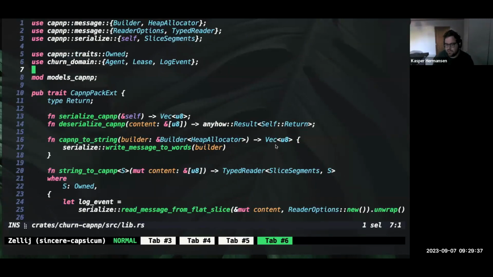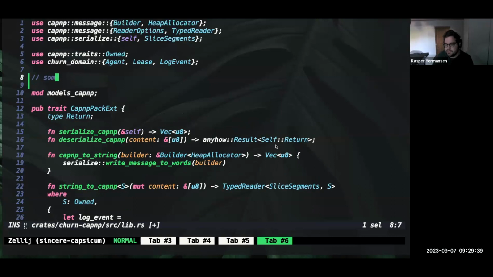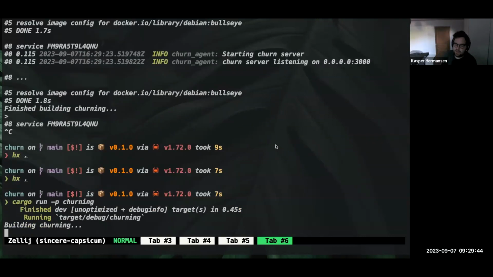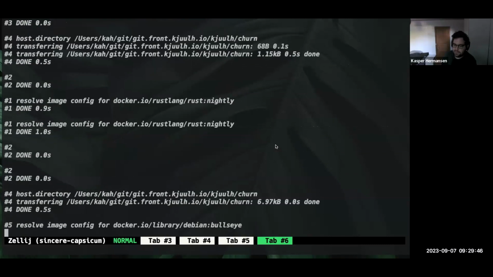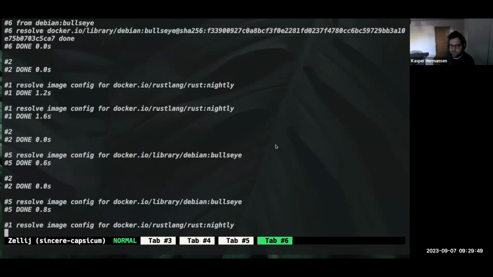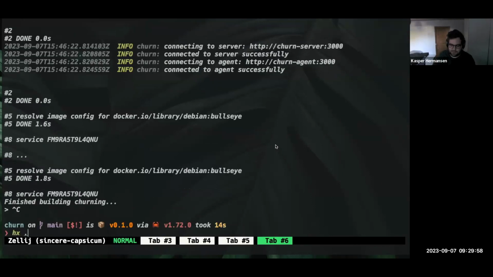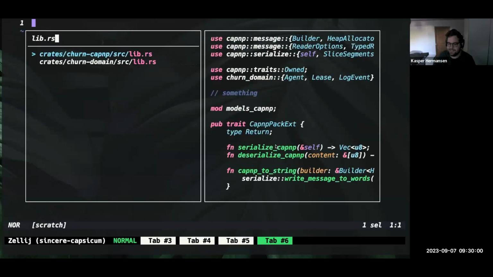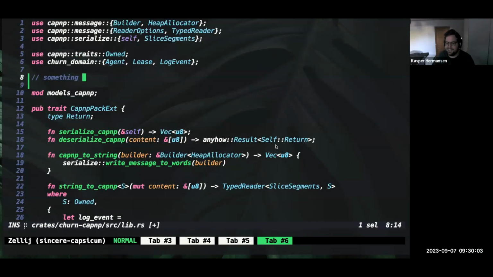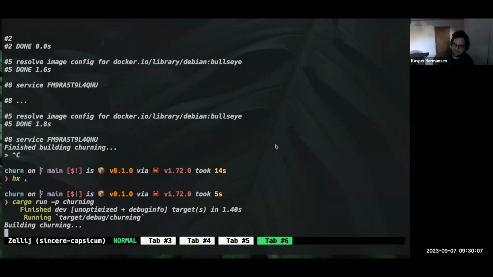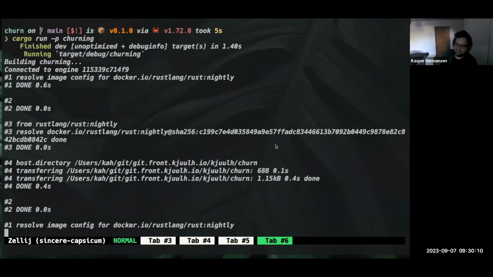Do this one, and I'm just going to insert a comment here. It doesn't really matter what it is. I just want to simulate a changed file, and hopefully it won't do the full build, but it should go in and okay, yeah, it was quite fast. So I changed the source code. It was super fast. It might be because I wrote exactly the same as I did during my testing. So I'm just going to add something more. I'm expecting that's the case because it should actually compile something instead of just using the cache.